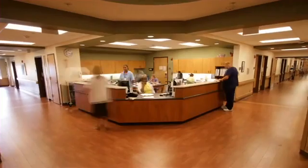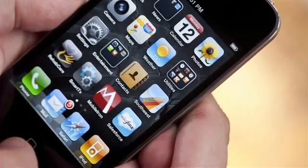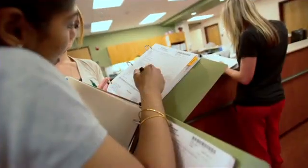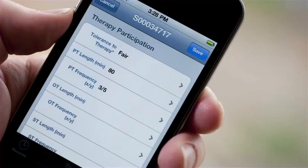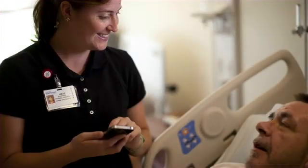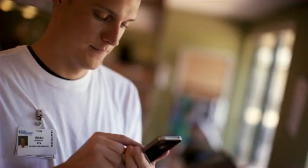Intake of patients is our bread and butter. The pre-admission screening process was completely paper. The iPhone has been a game changer for us. We took that manual paper process of pre-admission and were able to develop a cloud-based application on Salesforce.com in about a week. Now a collection of patient data can happen very quickly and folks have access to that data instantaneously. The iPhone supports that immediate information transfer — it's in their hand at all times.